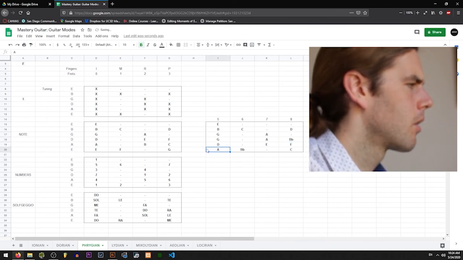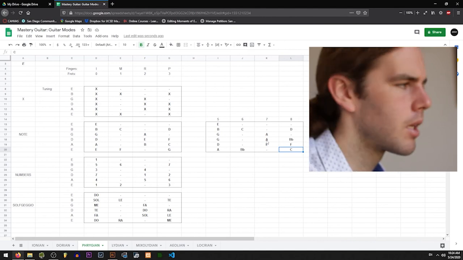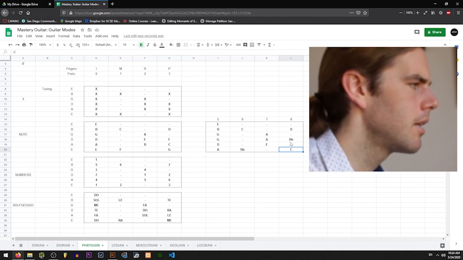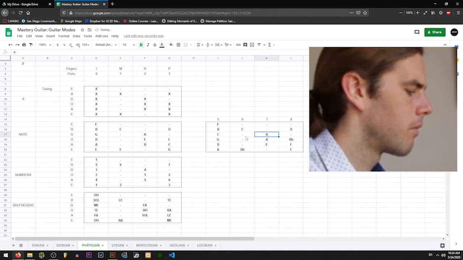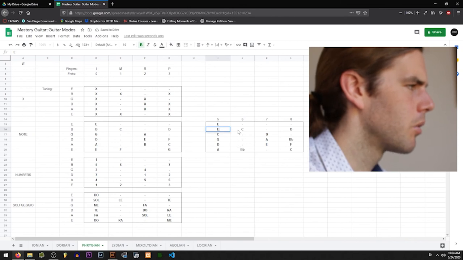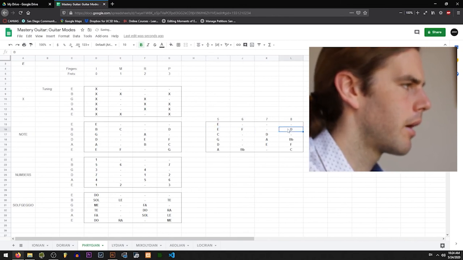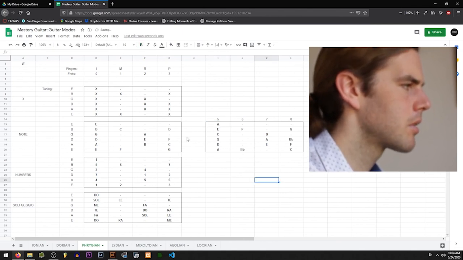Okay, so that's Do, Ra, Me, if we're looking at this one down here, Do, Ra, Me, Fa, Sol. Yeah, we wanted that, we wanted to keep the Sol. So A, B flat, C, D, E, F, G, A, B flat, and then we have C again. Then we have a D, and we have an E. So you're noticing that the only thing that was different was that B flat, right? It's the only note that's flat in this whole thing. There's A again. A, B flat, C, D, E, F, G, A, B flat, C, D, E, F, G, A.